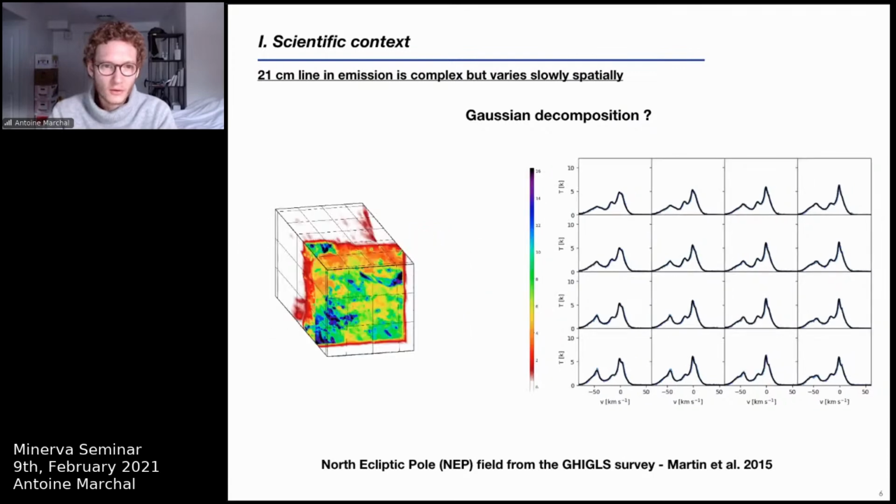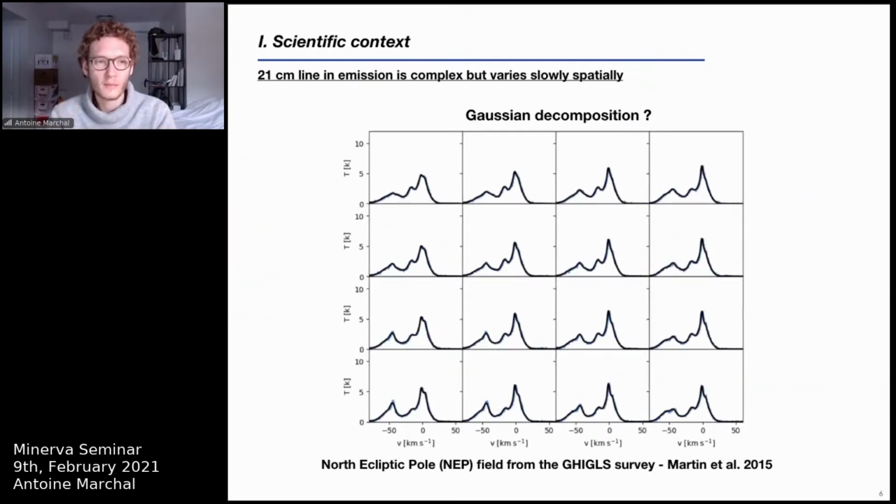If we take a closer look at a small mosaic of spectra within this cube, we can notice several things. First of all, the signal is very complex. It's a continuous distribution of gas within the range -50 to +10 kilometers per second. You have different environments: what we call the local velocity component around 0, which is the gas moving with us, with the sun, and some intermediate velocity clouds that we think are more related to the interface between the disk and the halo, so associated with the galactic fountain process.